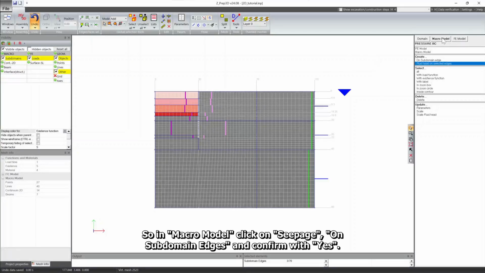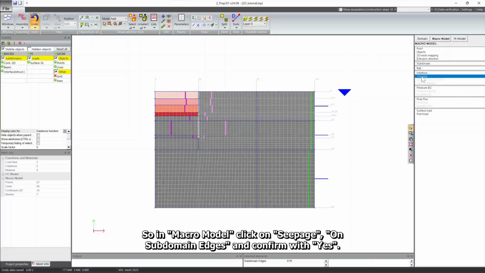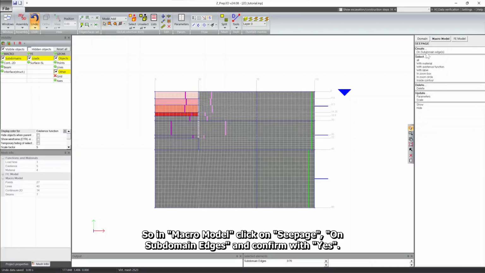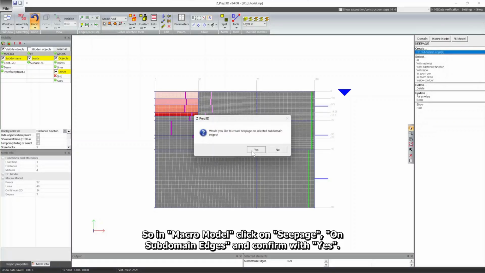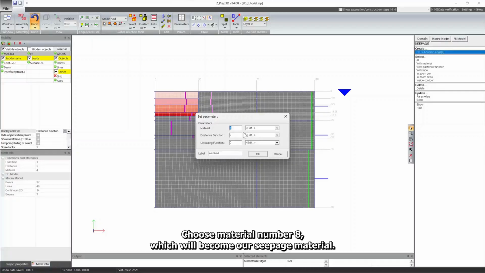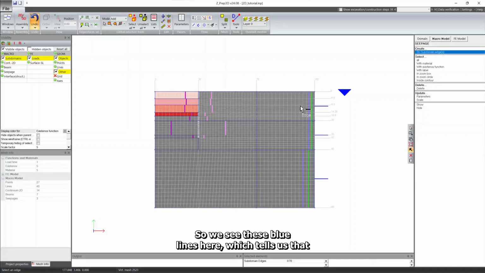So in Macro Model, click on Seepage, on Subdomain Edges, and confirm with Yes. Choose Material Number 8, which will become our seepage material. Then confirm with OK. So we see these blue lines here, which tells us that we have defined seepage elements on these edges. Now click on Unselect All.